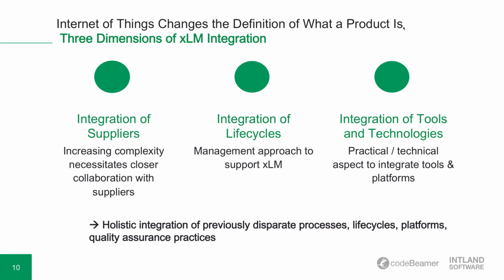Integrating and managing these interconnected, overlapping innovation life cycles is a challenge faced by a growing number of companies. We have internally at Intland identified three dimensions of integration that organizations developing Internet of Things enabled products will have to deal with. The first is how you can integrate your suppliers.